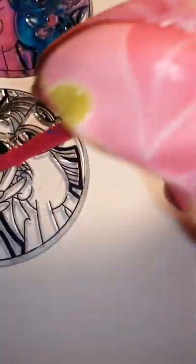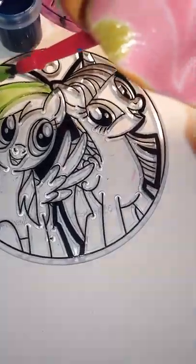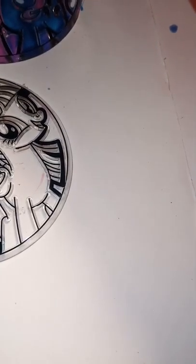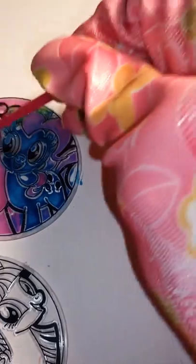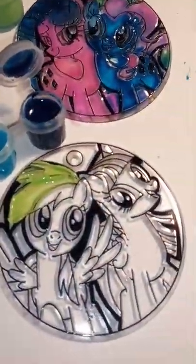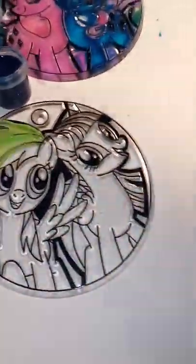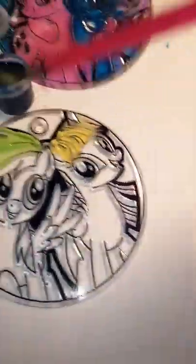So I have some of the green. Let's do like green hair. Maybe that'll look cute. Green hair. What else? And put some green up here. Nice. Definitely gonna be colorful. And then let's see, what else can we put? Yellow. Some yellow hair, maybe. Some yellow.